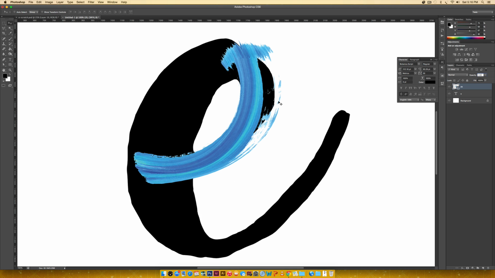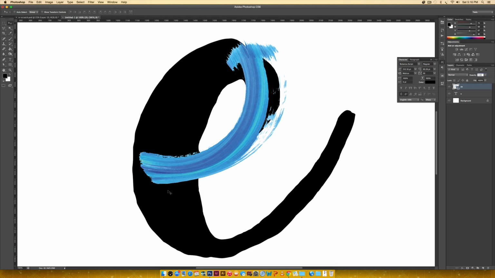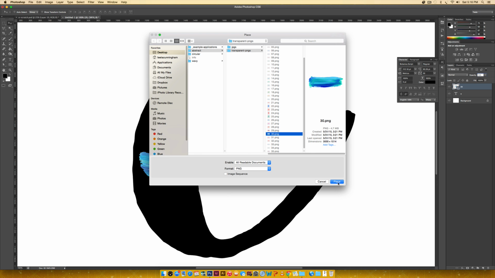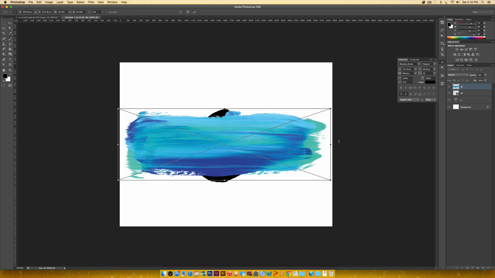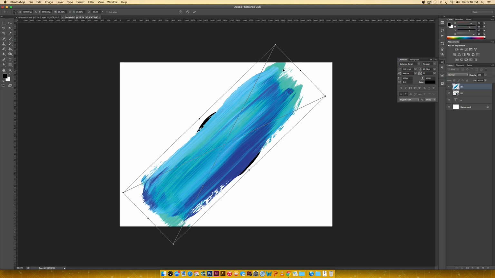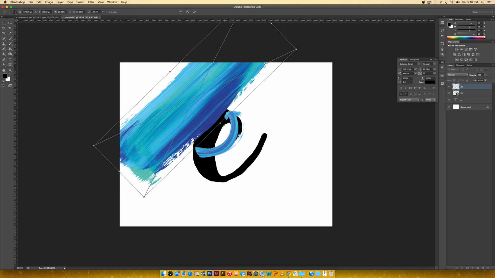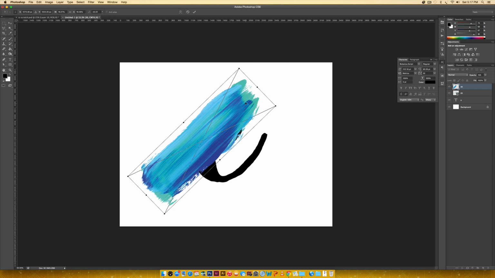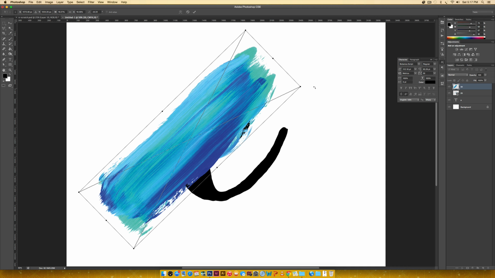So now we can come in and we're gonna do this one as a stroke, this curvature, and then the tail of the E will finish off with another stroke. So I'm gonna go File, Place, and for this big one, I'm gonna use the abstract texture number 30, hit Place, and let me zoom out a little bit. And just like I did before, I'm gonna kind of angle it. I chose to rotate it this way because I want this darker part to be on the inside of the E. So there is a little bit of thought and consideration when you're choosing which side, because all of these are so varied in color.